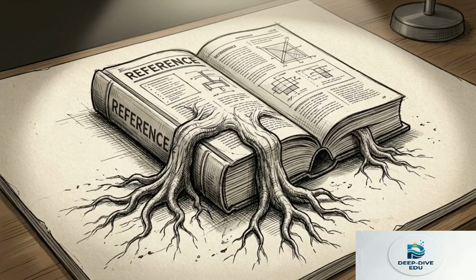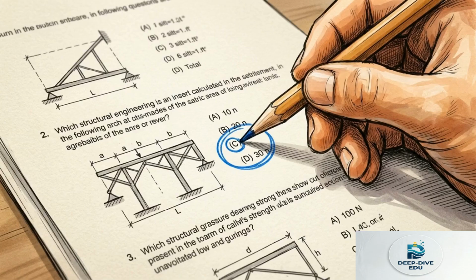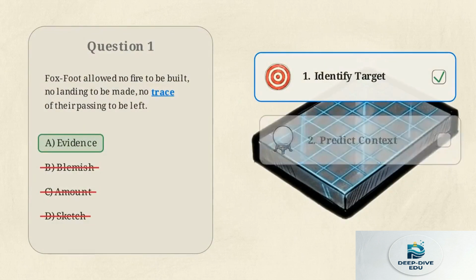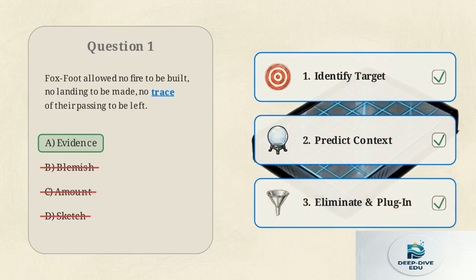This ruthless elimination process replaces a subjective guess with a choice rooted in the text. You aren't picking an option because it sounds right. You are picking it because the alternatives are factually unsupported. The process we just demonstrated is a repeatable sequence for solving official digital SAT questions. Target the question type first. Formulate a prediction using the textual evidence. Then eliminate the options that don't align with that prediction.